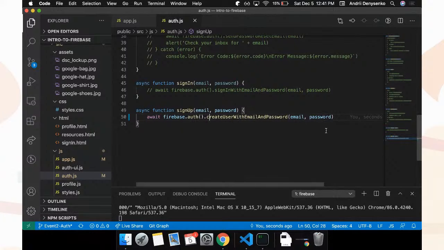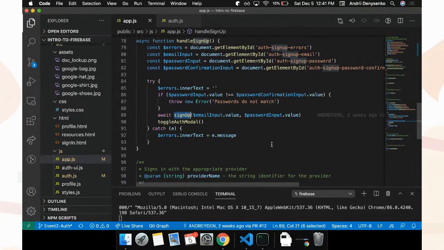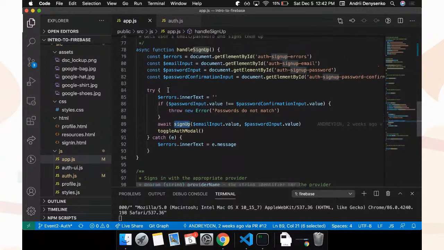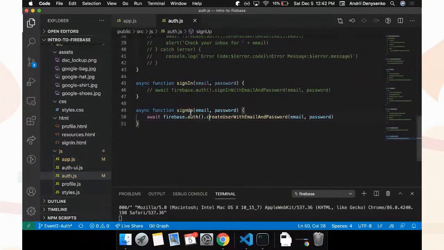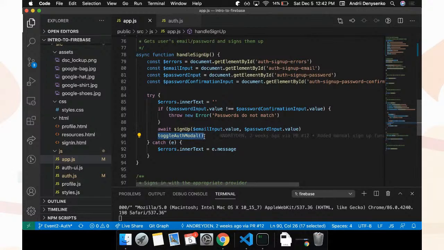You just pass email and password. Here you go. You don't need to submit anything else, just one call, that's it. You will note that here's our async await flow that I was talking about in the slides. When we are waiting for our Firebase auth object to respond, we don't want to close our modal until this succeeds. In case there are any errors, we will populate our errors p tag, and you'll see how that works when I demo this. But that's basically it, sign up should actually work now.